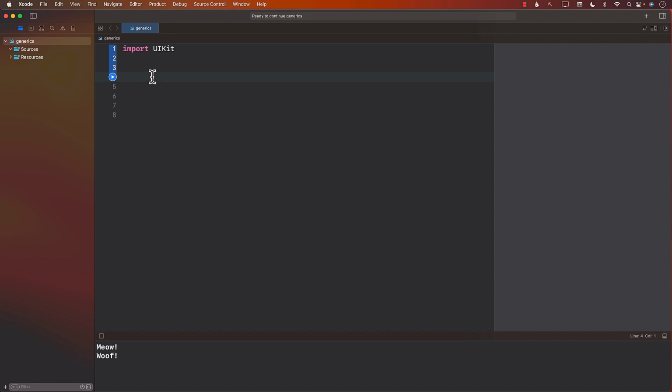One of the really cool features of the Swift language is protocol extensions. Basically, the idea behind protocol extension is that you can provide a default implementation of the functions that exist in the protocol. Let's take a look at a very simple example.